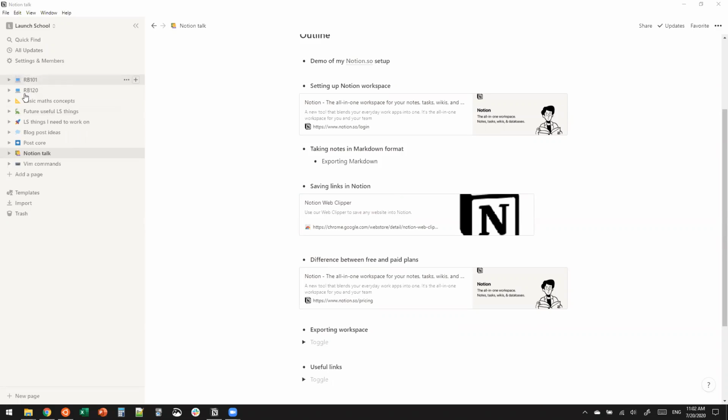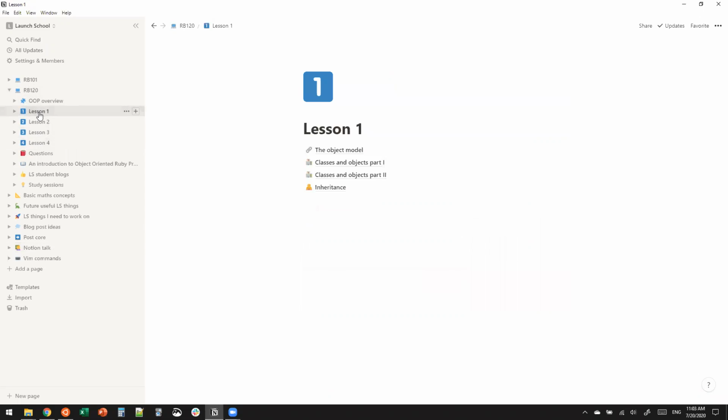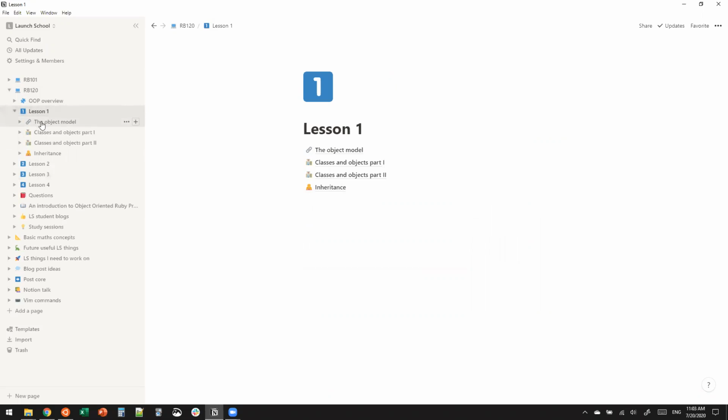All right, so here we can see my Notion setup. I basically have these high-level pages, and then these pages are all nested. I have my course setup like this, where for the course that I'm enrolled in, I have an individual page for each lesson. And then that individual lesson page acts as a contents page to access further nested pages that have the course-specific notes.